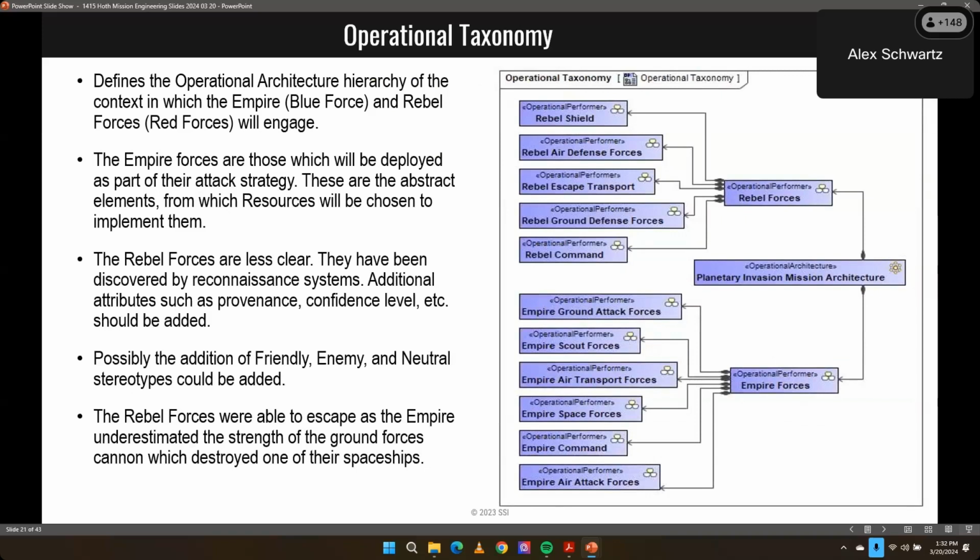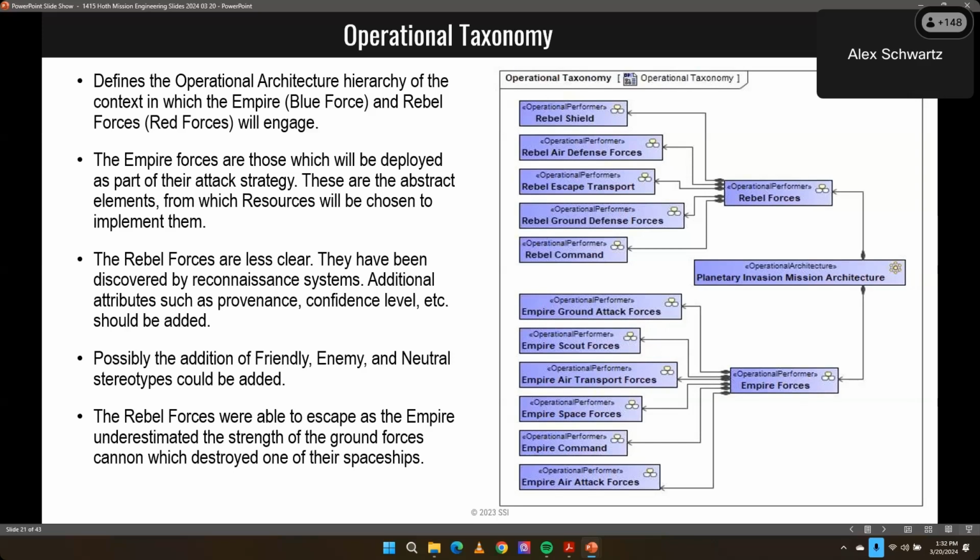So you're able, as you see here, to break down your operational architecture, i.e. here's the planetary invasion for the mission architecture. And I've got the rebel forces at the top of the Empire here. And by the way, if you haven't noticed it yet, we're the evil empire. We're modeling the evil empire's mission. It's kind of fun to be bad some days. It gets all your latent aggression out of you. So just pretend you're the evil empire for a day, you'll be fine.